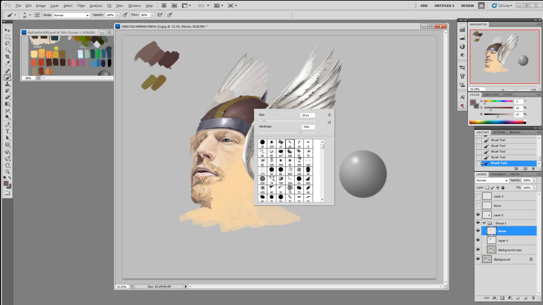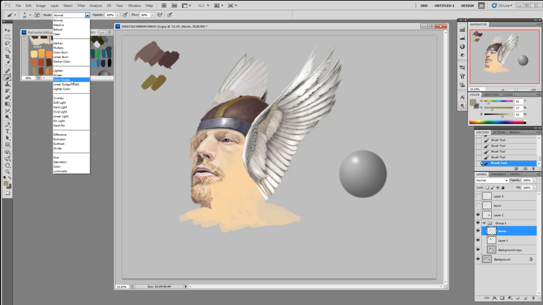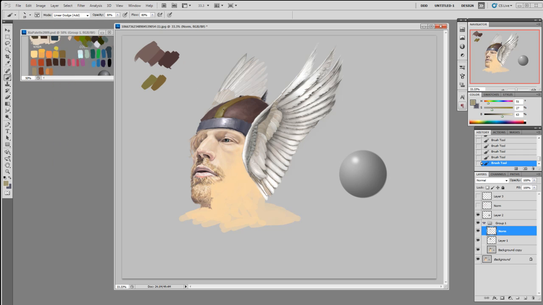Now the gold, same as the metal in the front, just going to concentrate around this area because that's where the light is going to be concentrated. There. And I'm going to use the linear starch a bit, 30%.